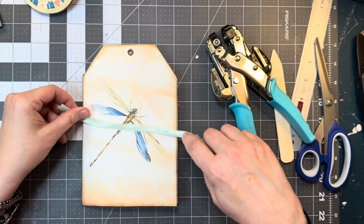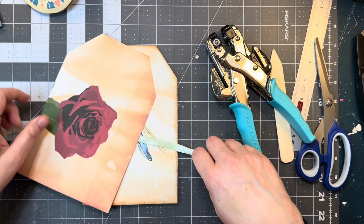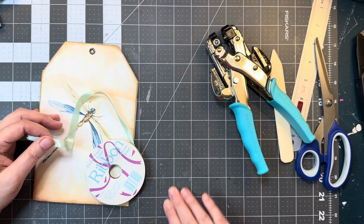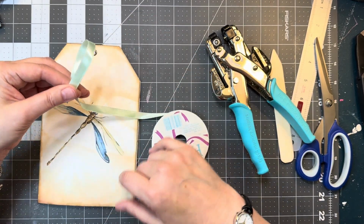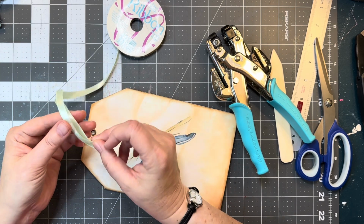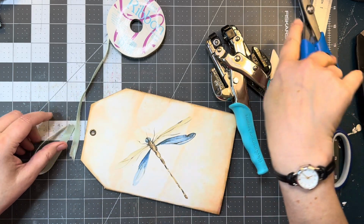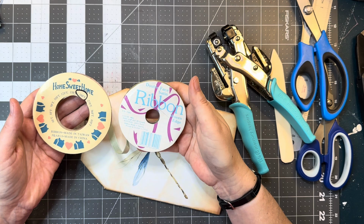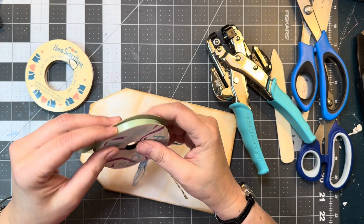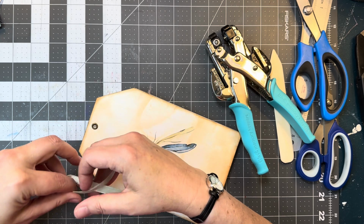Okay, so I chose this ribbon to go with it just because the other one here, I picked out red. One of the things that we're supposed to be using in this monthly challenge is hoarded stuff, and these ribbons are extremely hoarded. I don't know if you can tell by the packaging how old these are. However, I believe that these came from my mom. I believe these were my mom's, and my mom passed away in 2006, so I've been hoarding those for a really long time.